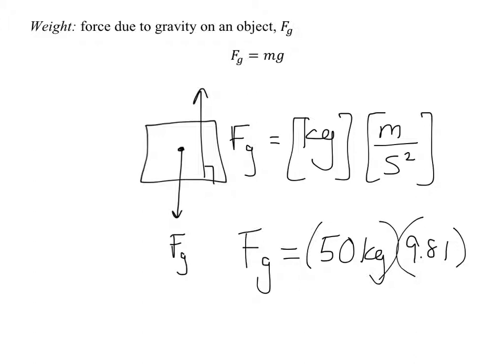But if suddenly, instead of using 9.81, I'm looking at the moon, this problem looks the same, except this is now 1.6. So this explains why in those videos you see the astronauts moving much easier, the way they're walking. Gravity is not affecting them as much, so you can jump much higher on the moon. Gravity is physically pulling you down with less force. You can see it in red right here.